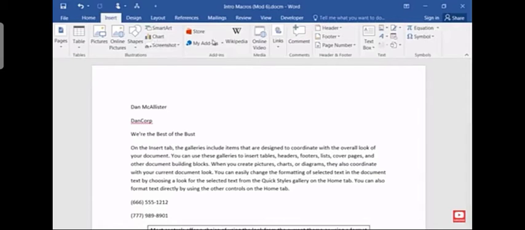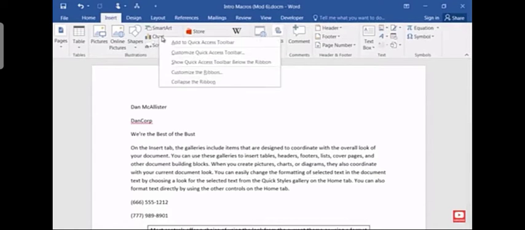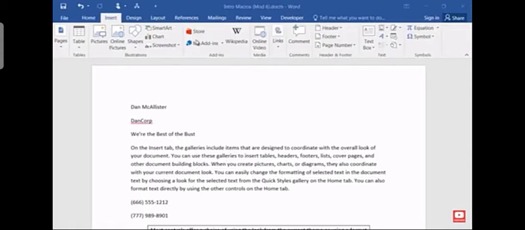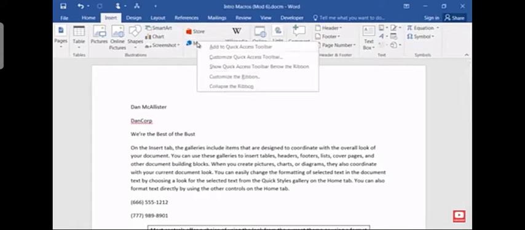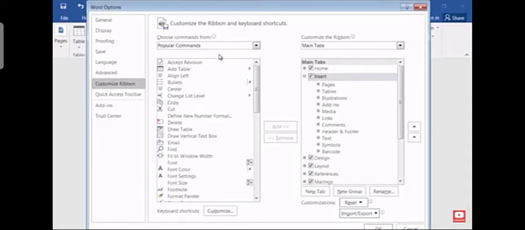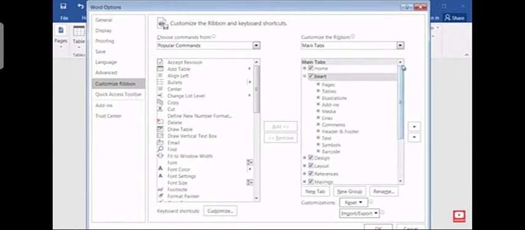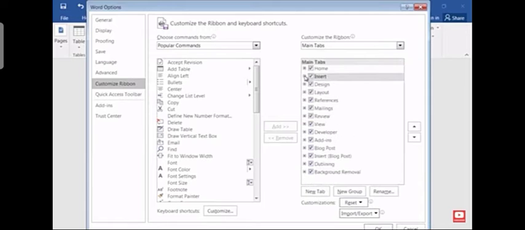So here I go. I'm going to right-click anywhere in the ribbon, and I get a little pop-up menu. And one of the choices in the pop-up menu is to customize the ribbon, and that's where I'm headed right now. So I'm right-clicking literally anywhere in the ribbon, and I'm left-clicking on Customize the Ribbon, and that takes me to this window, which we have seen one time before. The last time we were in this window, we were in here turning on the Developer tab. So what we're going to do is create a tab for ourselves.